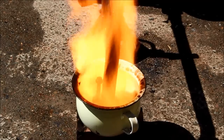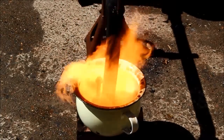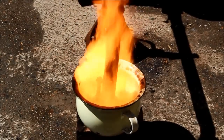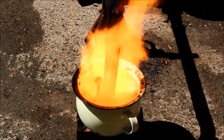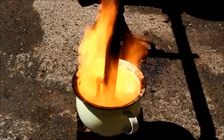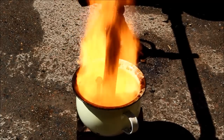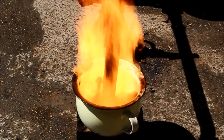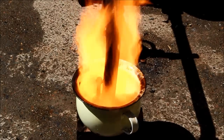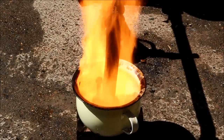If you set your granny's piss pot on fire like this, for Christ's sake don't let her use it while you've got it going. Not only will she burn her arse off, she'll probably burn the whole goddamn house down. And then where are you going to live? Obviously this isn't apparent to some people who weren't blessed with the good sense that the rest of us take for granted. So this is our way of trying to keep the stupid alive one day longer, but hopefully not to breed too much.